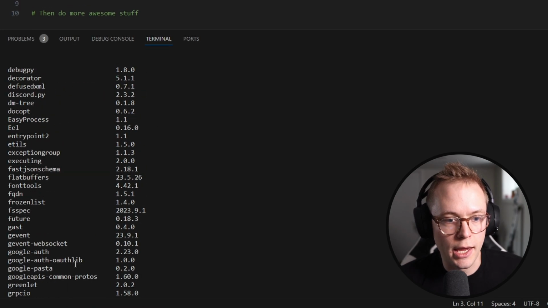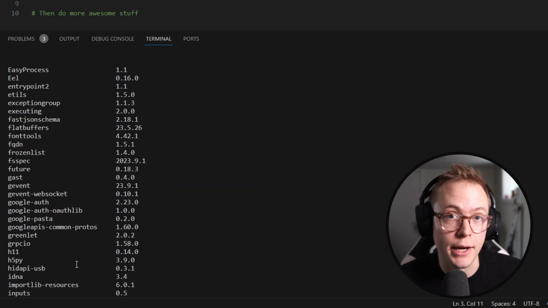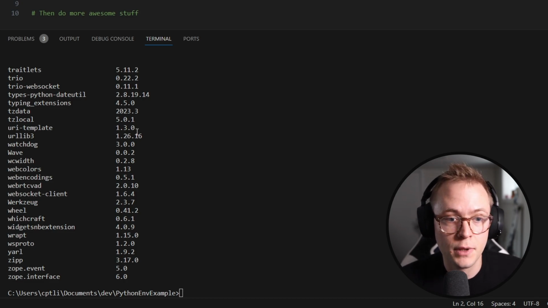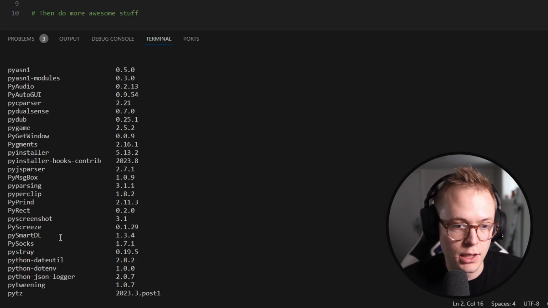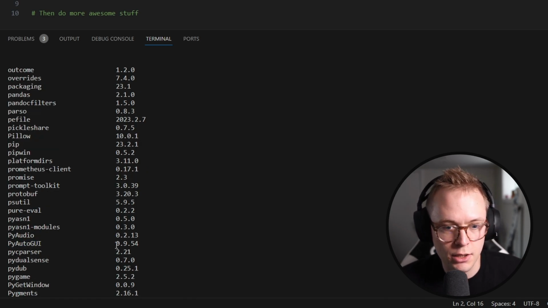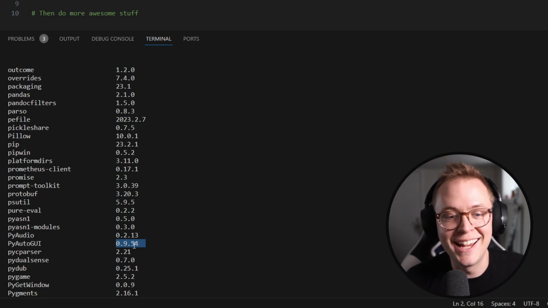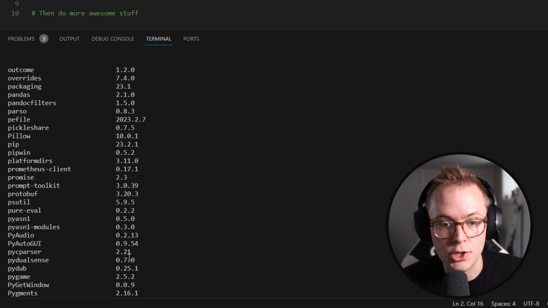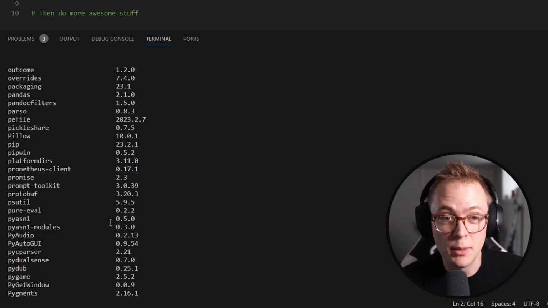Now, this is okay, but what if I need a specific version of PyAutoGUI? Maybe I need PyAutoGUI version 2, let's say, but maybe in a different project, I need PyAutoGUI 3. Well, one of the issues here is that if we look and find PyAutoGUI, it's somewhere in this list right here. Okay, well, version 2 and version 3 probably don't exist, but let's just say they did. If that were the case, and I needed version 2 for this project, and then I installed version 3 on another project, it would overwrite version 2. So I'd be in a bit of trouble, because then when I needed version 2 again, I'd need to reinstall version 2. So that doesn't work very well.